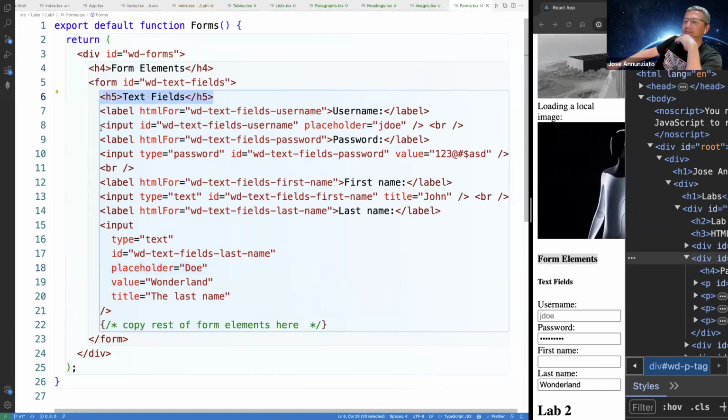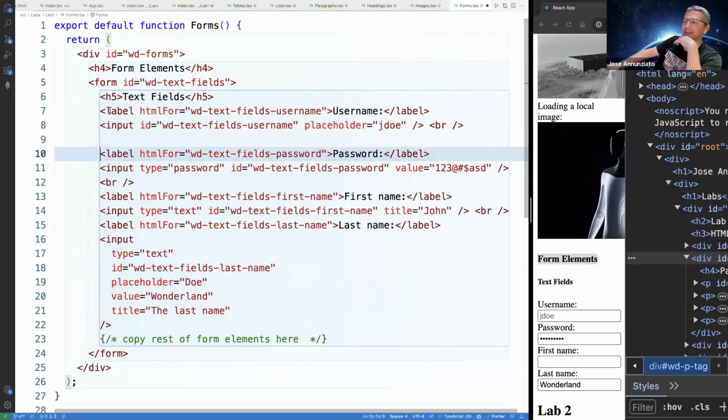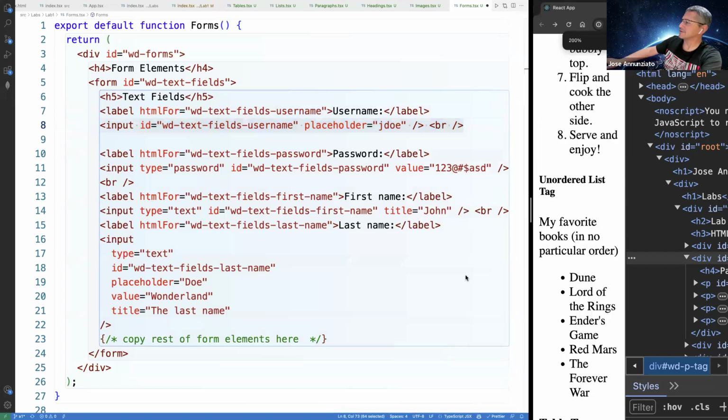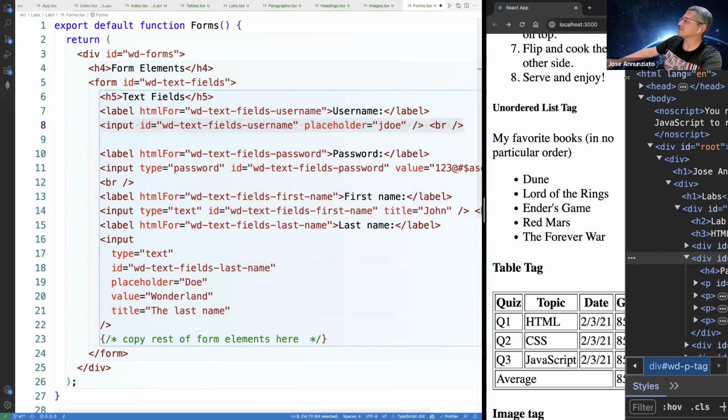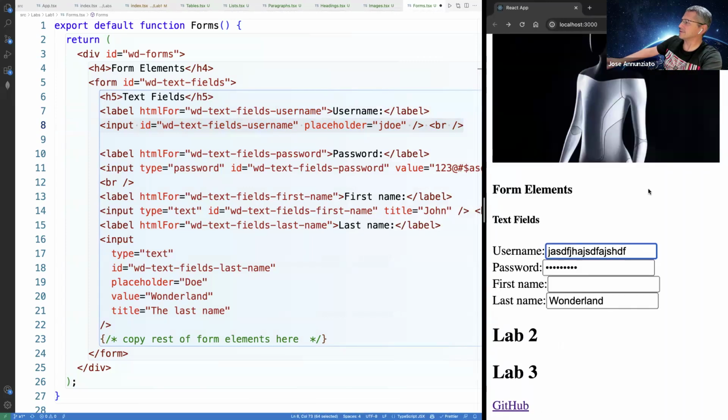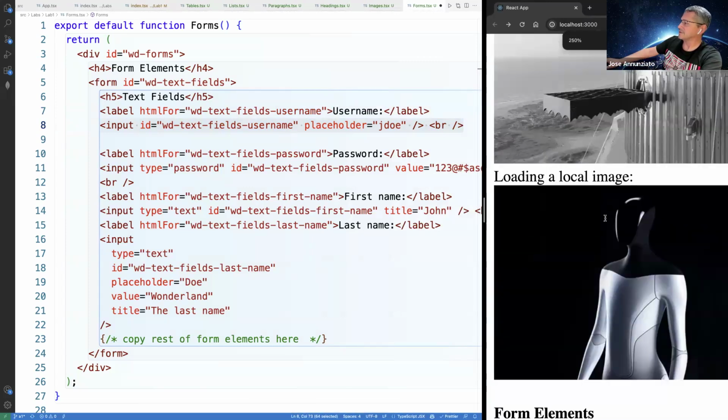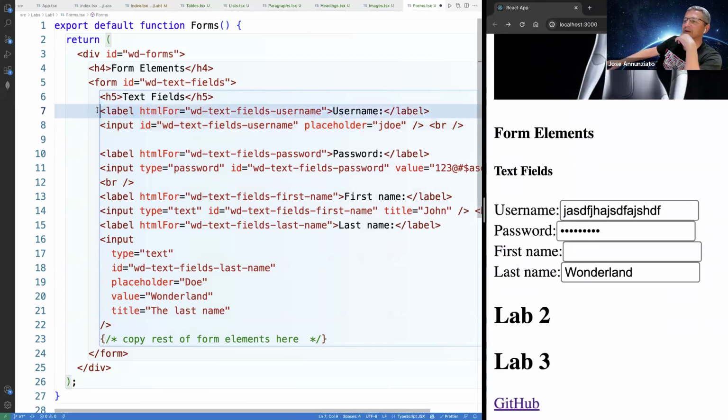Okay? So that text field. We have here a label and an input field. See that? And the label here is displaying username, which is this username right there. Okay. And then you have the actual input field that allows you to actually type something. Right. And let's make that a little bigger so you can see it better. And let's close this here so you can see. All right, there it is. So here's my input field, and so here's my label. Right? And then you have the text field that we're typing here.